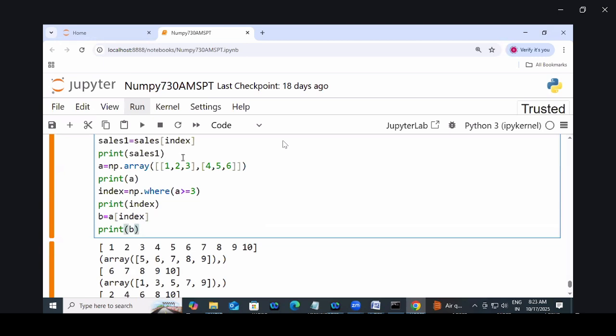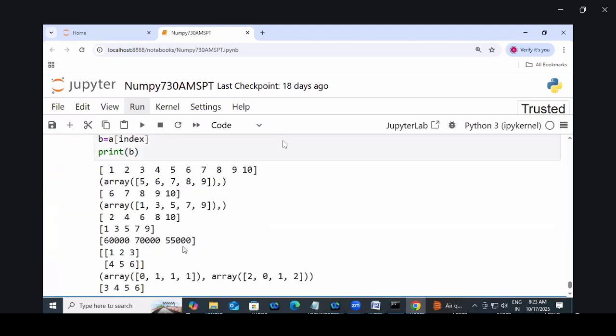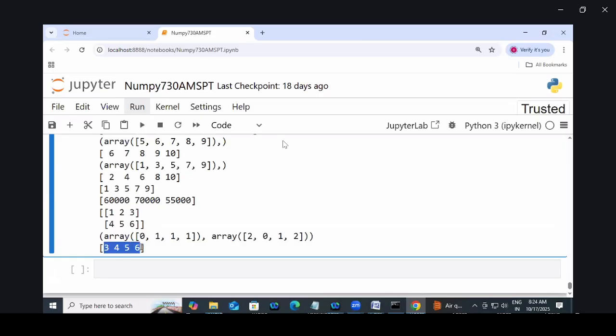If I print B, it will return one array which contains 3, 4 and 5, 6. But is it a two-dimensional array, or one dimension? One dimension, because you are reading elements by using row index and column index. It is nothing but 0, 2 and 1, 0 and 1, 1 and 1, 2.